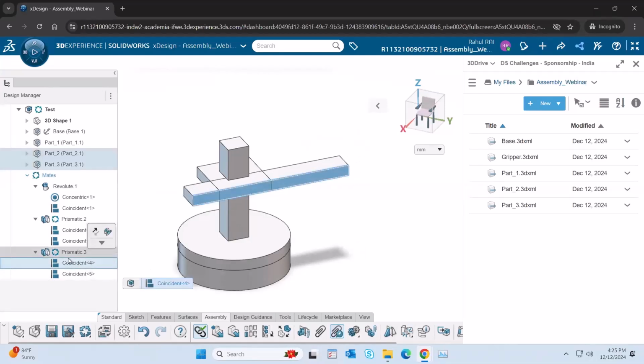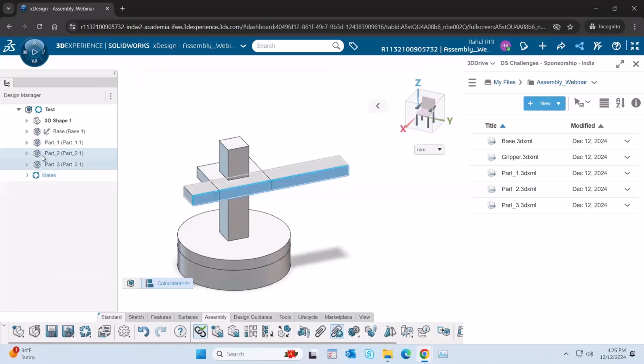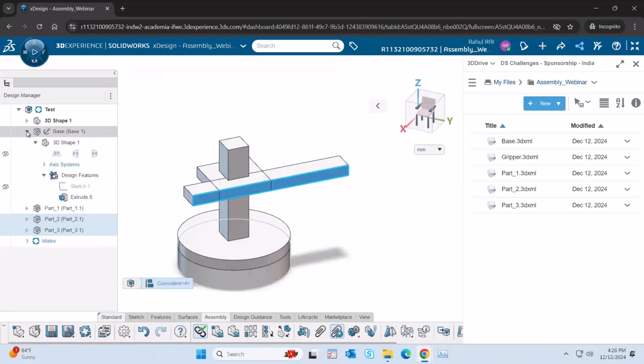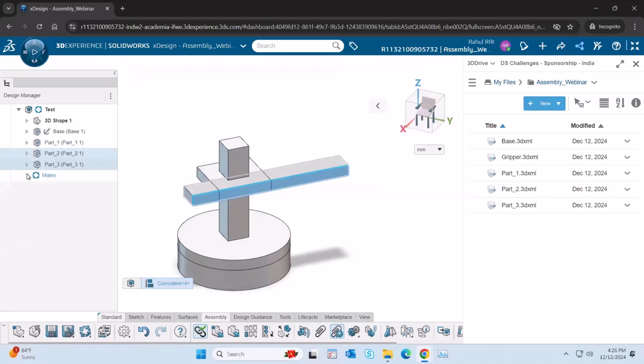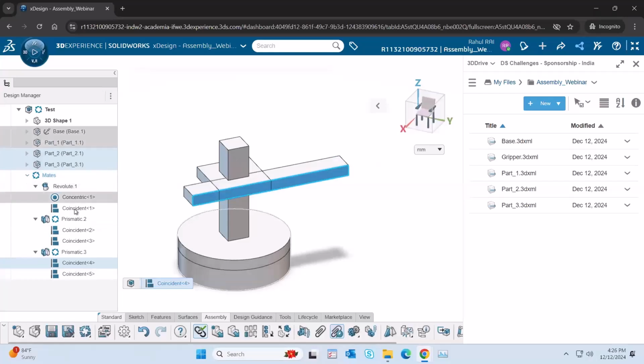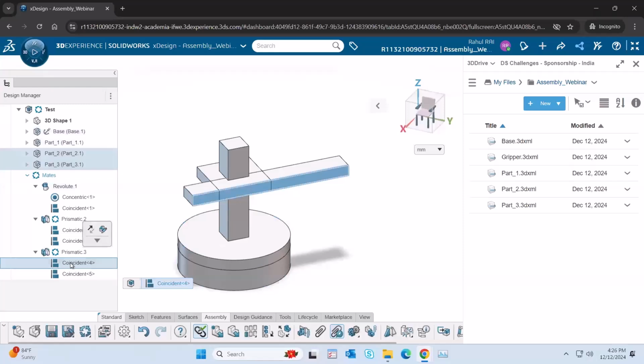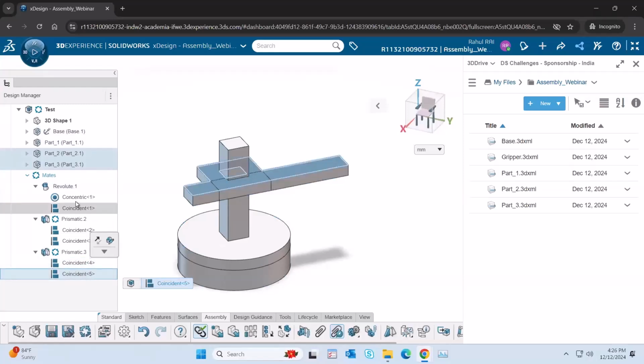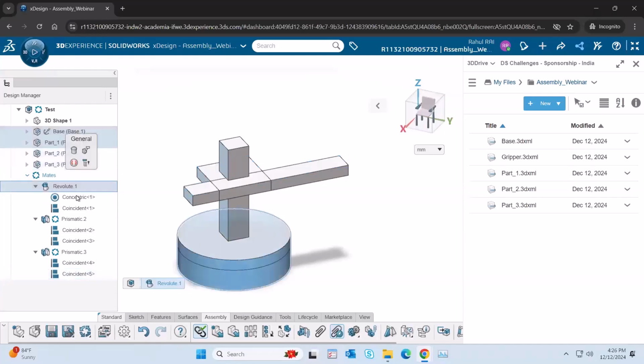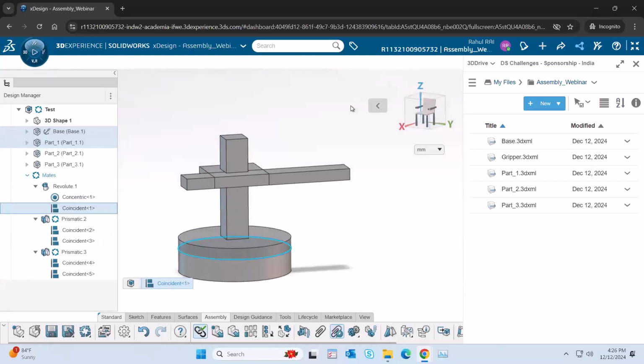When you select a mate from the design tree, like these are all our parts, and in the parts we have all the features. And after all the parts, when you assemble these, there is a list of mates. So when you click on any mate, you will see which faces are actually mated. So if you go to that revolute mate, there we have this concentric mate, and in the concentric mate, this cylindrical surface and this cylindrical surface are mated. And for the coincident one, it was the top and bottom faces of the cylinders.